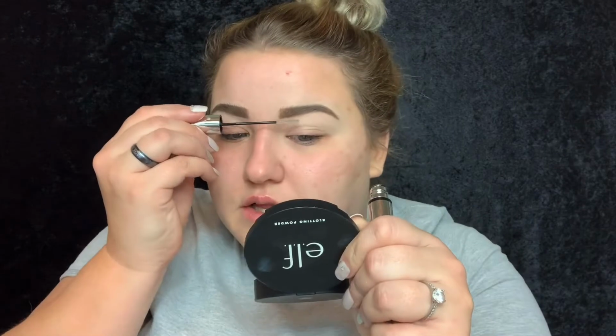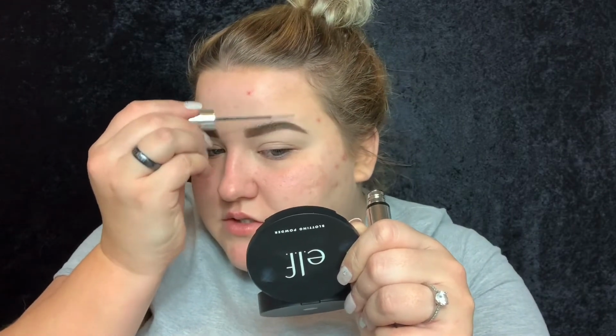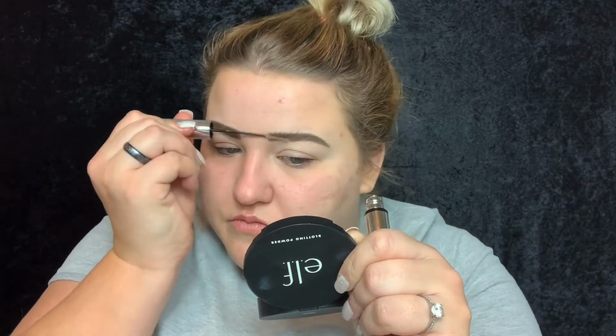I'm just brushing through some brow gel right now. Don't know why I said it like that. It's kind of creepy, but my voice is still struggling a little bit from sickness.